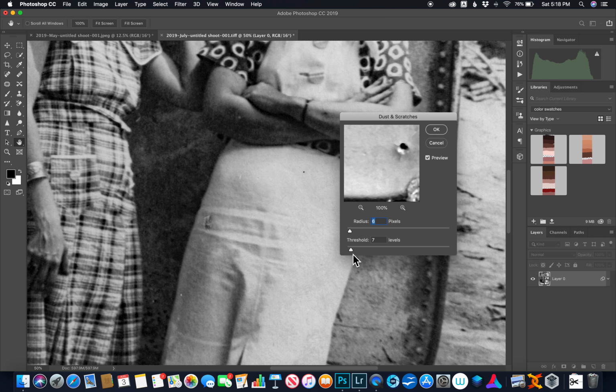Now the threshold means there's almost no difference. You see the dust spots are starting to go here. There's almost no contrast difference. If I raise the threshold up a lot, it won't be as sensitive. It's telling the system you need a big difference to make a difference. So I'll give threshold 13 here. I'll make the radius a little bit bigger and see if I can. This dust spot almost went away. A little bit bigger here. A little bit more.